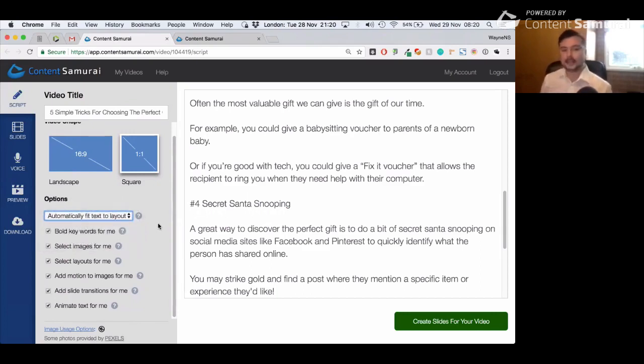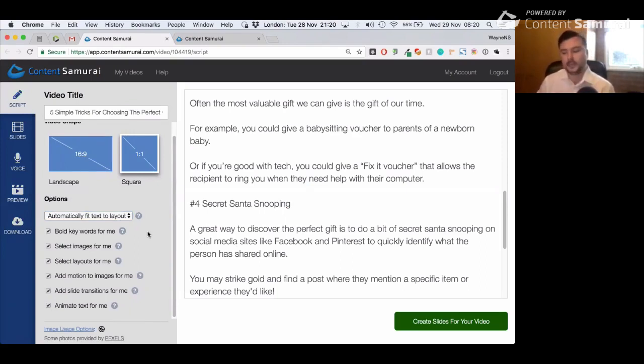That's the choice for putting words on the slide. So you can choose to fit a lot of your words on the slide. If you wanted to fit a whole sentence on a slide, you could choose that. You can choose to fit a whole paragraph or automatically fit text to layout. Personally, I would just stay with automatically fit text to layout because we've made that feature really handy. And I really think you'll like it. I'll be able to explain it more when we get to the slide section, but I'll keep going on these options.